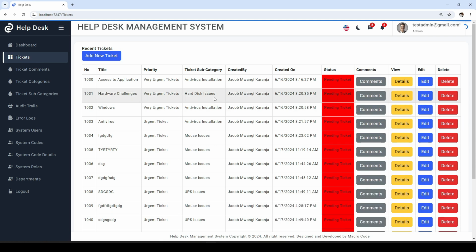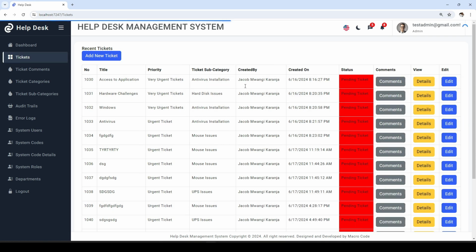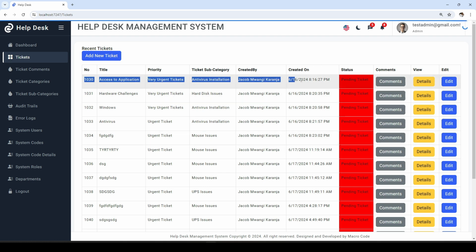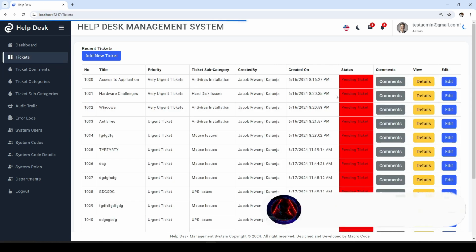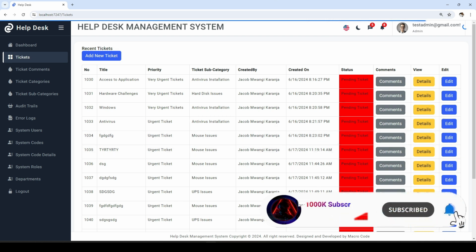So what I want us to do today in our video is, you can see we've removed the delete button. So the delete button is gone. I want us to add a column for the number of comments based on this particular ticket. So you can see here we have the comments. If you click on the comments, then you'll see within the comments you have 2 comments per that ticket. But I want us to see the number of comments just within this particular data table.